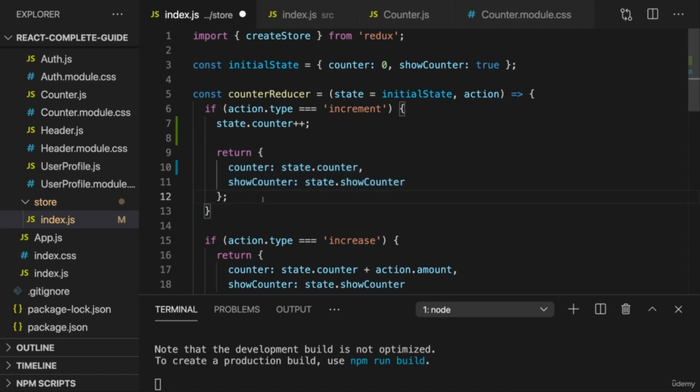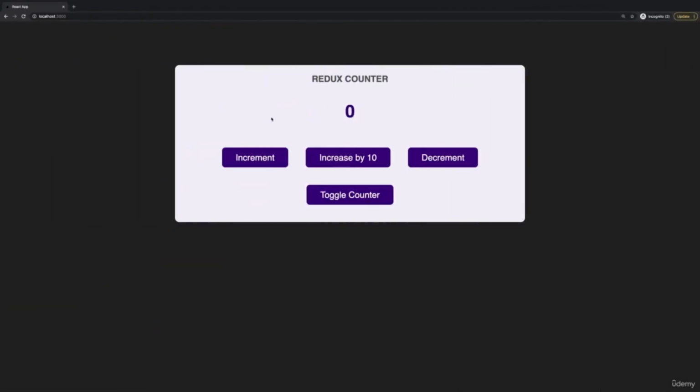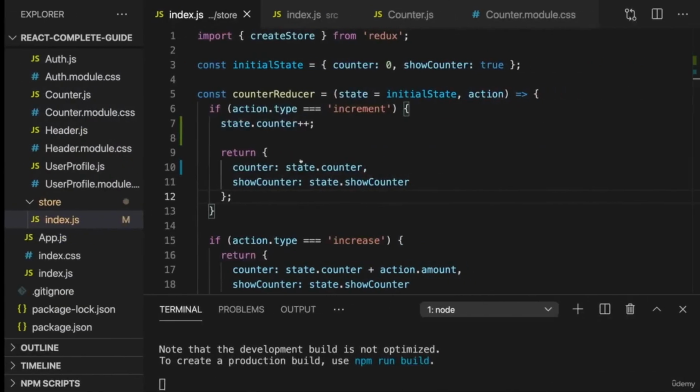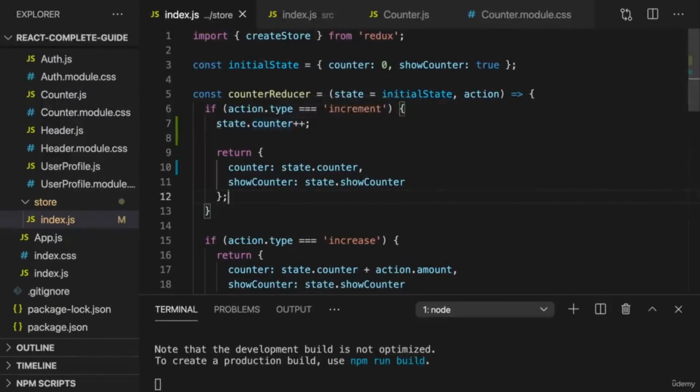Everything's good, right? Well, again, that will work. If I reload, it works, but it's still super bad because we still mutate the existing state, because objects and arrays are reference values in JavaScript. And in case it's not clear to you what I mean by that, attached you find a link which leads you to an article and a video where I explain this in depth. Now, when working with Redux and its state, you must never mutate state like this.